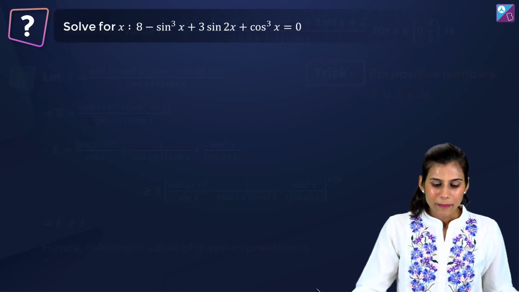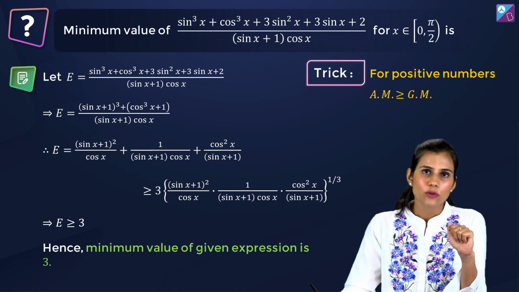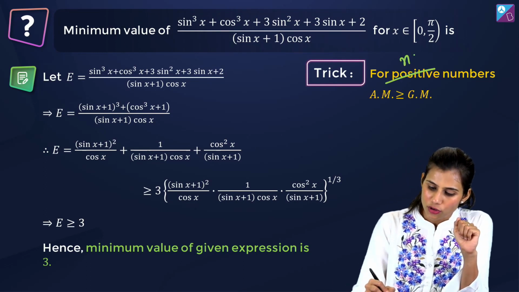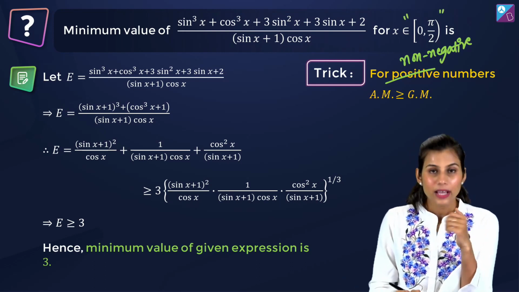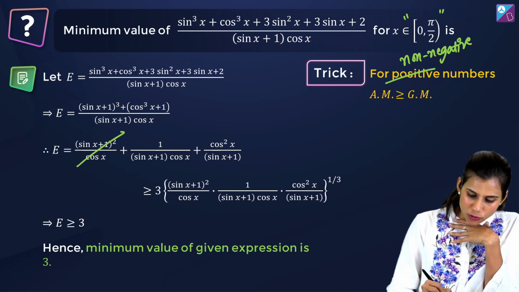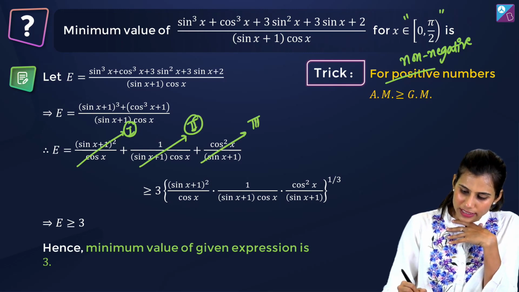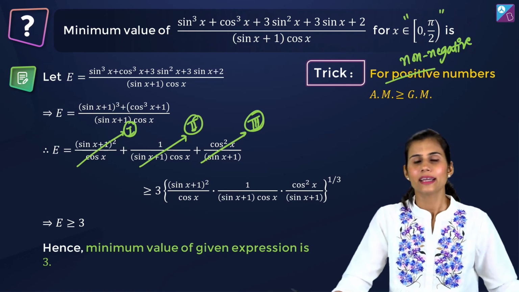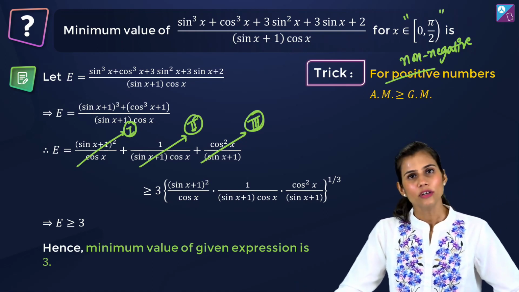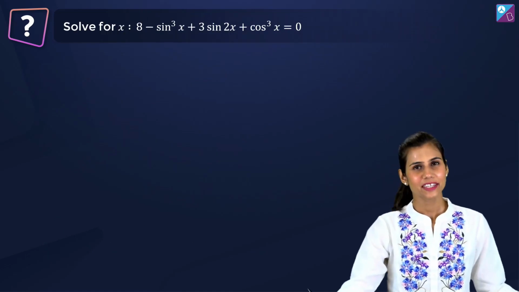The one thing which you must not ignore and must not underestimate is that your AM-GM inequality holds true only for non-negative quantities. Because the angle was coming from this interval, that is what gave me confidence that the first quantity, second quantity and third quantity are all non-negative individually, and that's why I can go ahead and apply my AM-GM inequality over here to proceed. Got it? Okay, time for the next question.